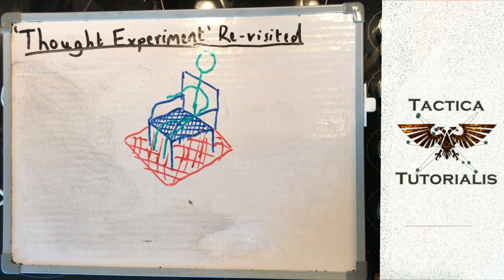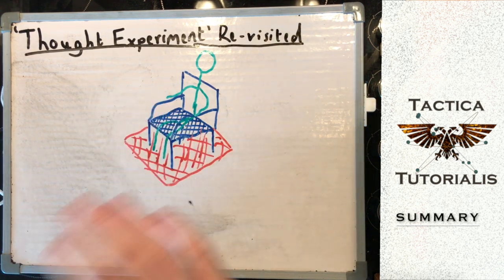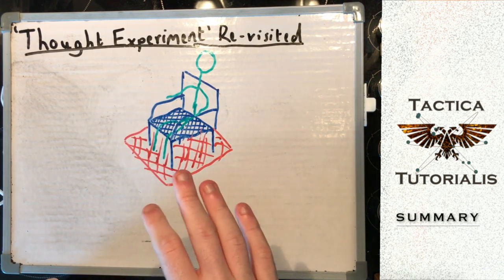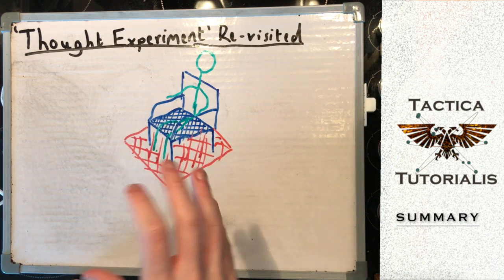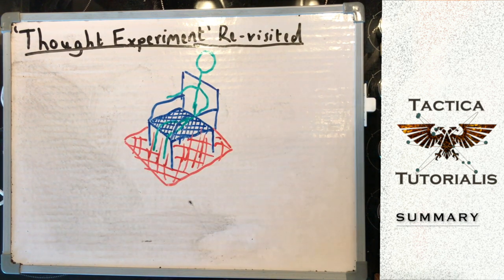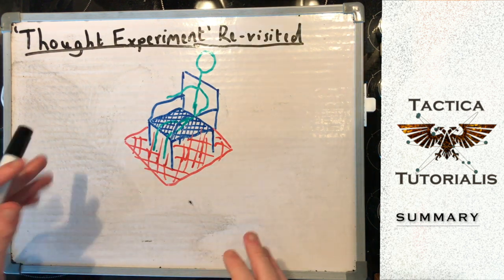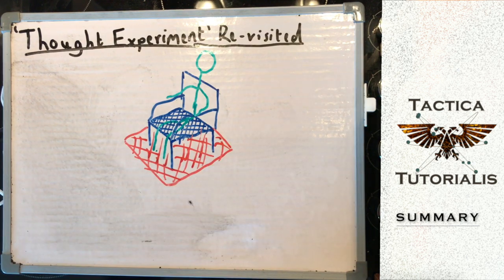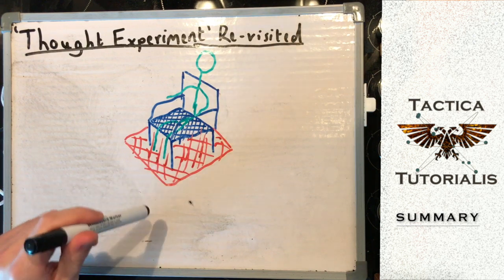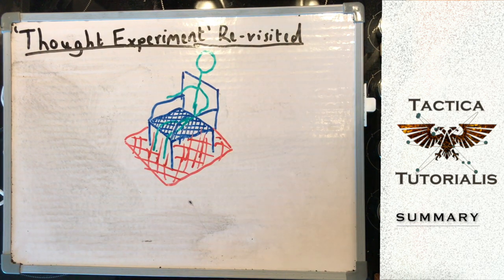So to close out today's lesson, I would like to return to our individual sat in their armchair. The very first thing we discussed right at the start of the lesson, that thought experiment that we've had in the back of our minds, hopefully, as we've gone along. So you might remember I asked you 3 questions. The first question I asked is, why is this person not moving? And the second question I asked is, what would make them move? And the third question I asked referred to the carpet. Why don't they fall through the carpet?